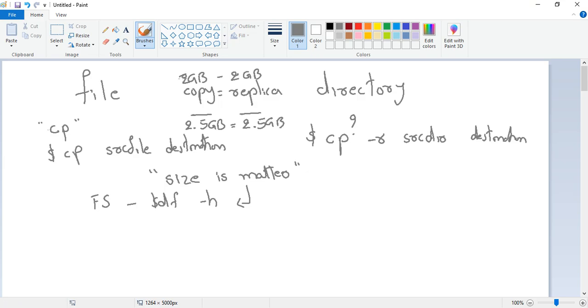The main file 2 plus 2.5 is 4.5, then the replica also 4.5, total 9 GB used. So unnecessarily we are adding data in the replicas, right? So size will be affected. So there is nothing to use here. Restoration is a very rare case.